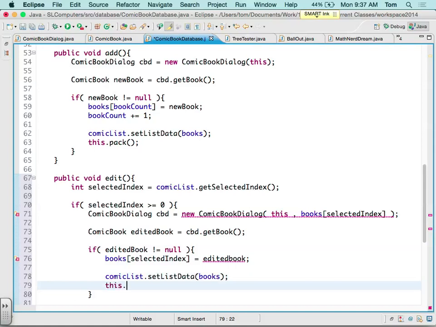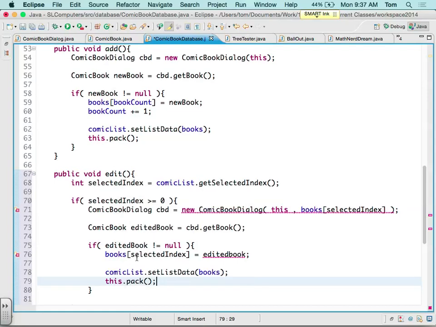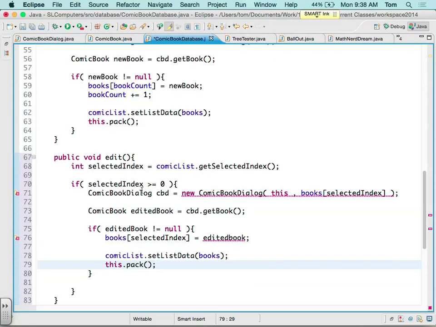So it's not like it's going to hurt to do this .pack. Okay, so hopefully that makes sense. I'm not doing a lot of commenting in here, but we're talking about it as we go. So I'm expecting that if you need comments for yourself, that you're writing your own little comments to yourself as you're taking notes.